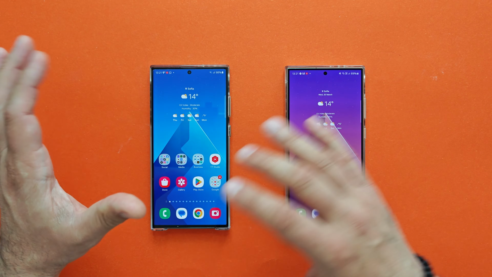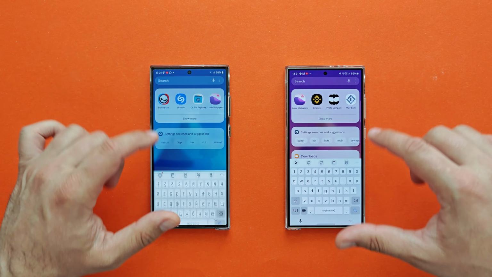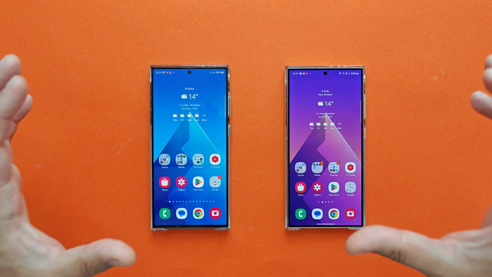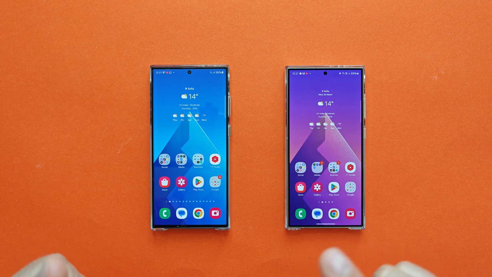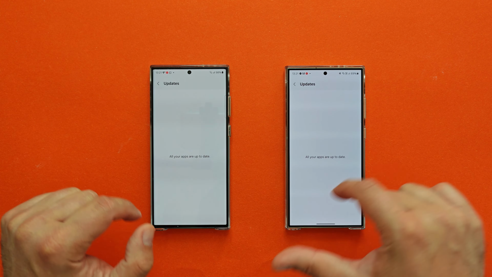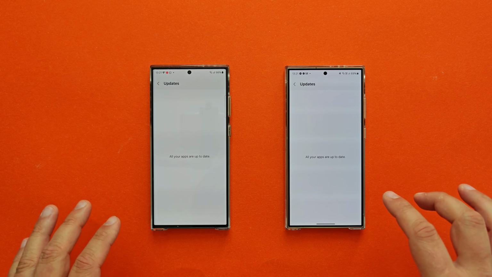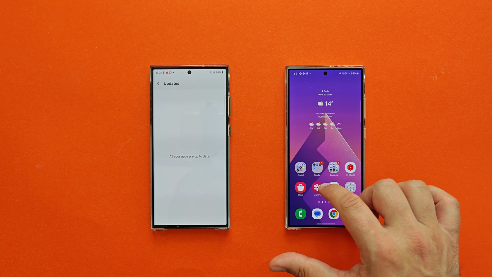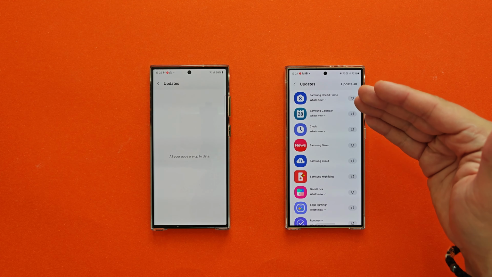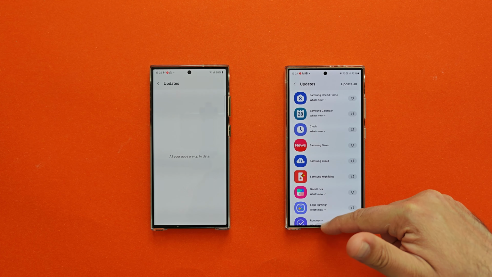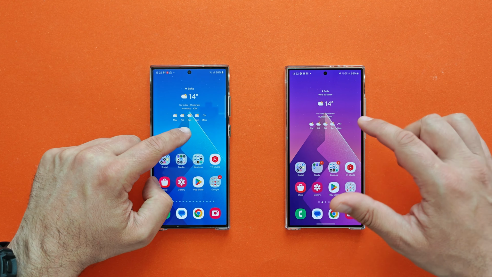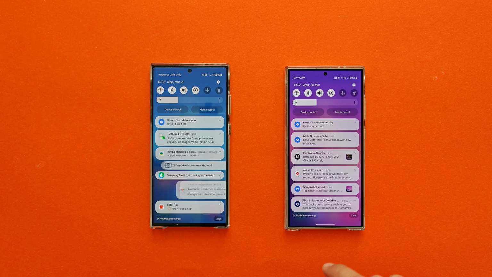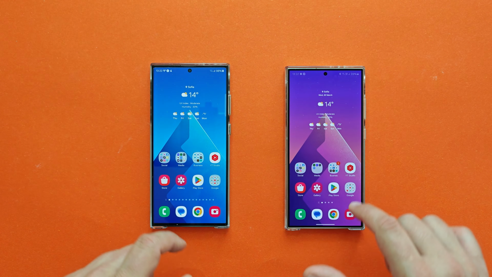There's gonna be some differences also in the animations. I'm gonna spend some time later on this, but right now what I want to see is really how those phones work. Also, something very important, I made sure that I've installed all the updates, and believe me, I had plenty of updates on my S23 Ultra, and there was a huge list of updates I had to install also on my S24 Ultra. Now let's go and try to clear all the notifications.